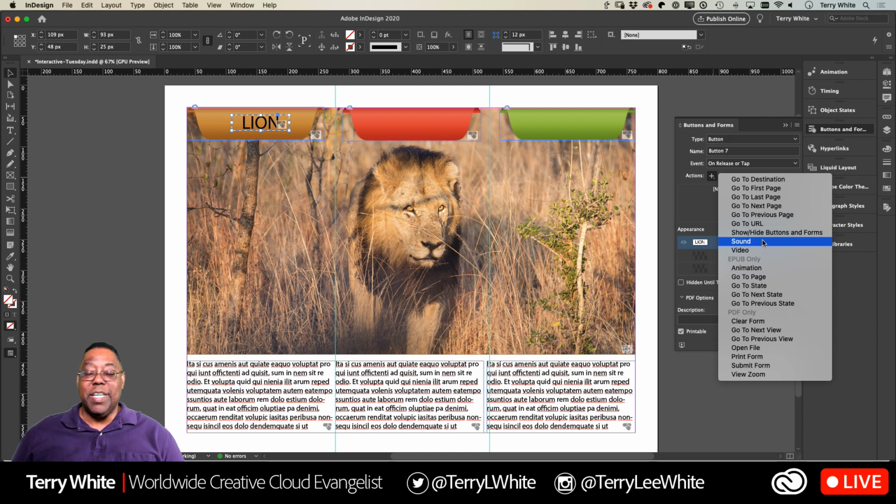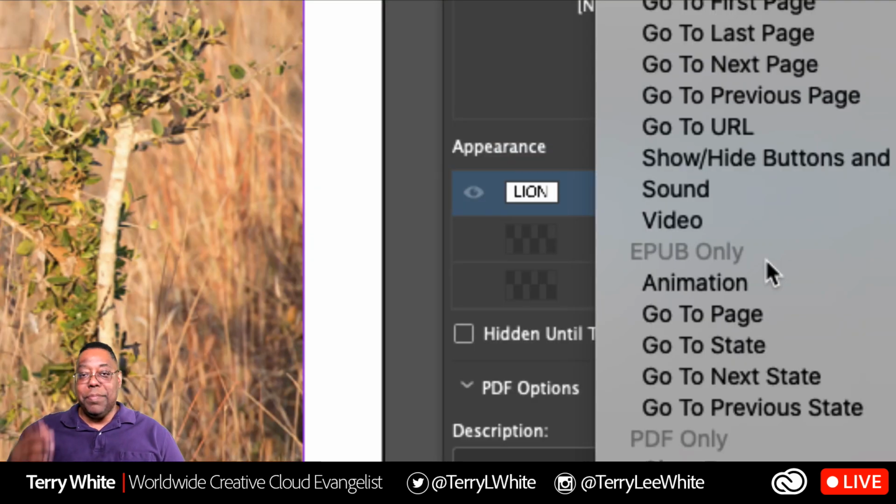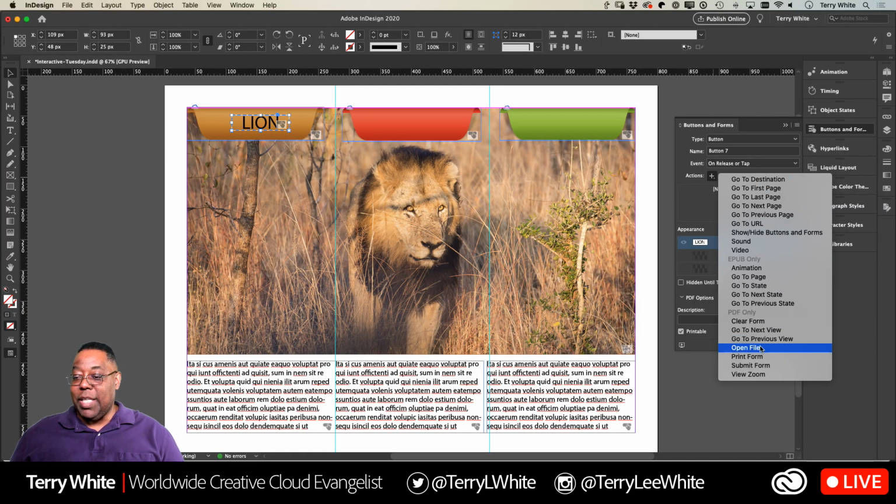That works in anything. But if I use an animation, or go to a state like we did with this multi-state object, you see that only works in EPUB/publish online. So that would not even work in an interactive PDF. And then last but not least are the PDF only options. So this is already telling you what would work in which format and which will not.